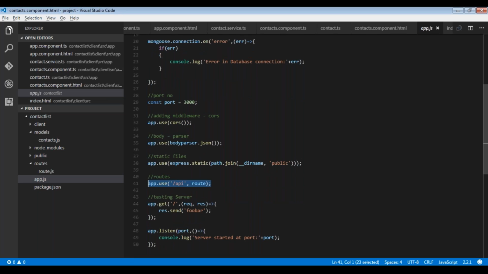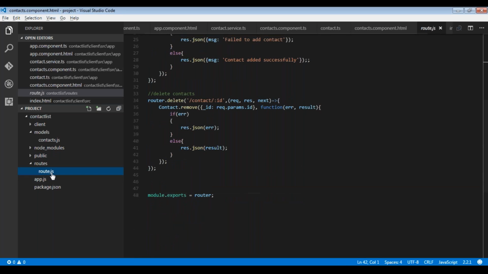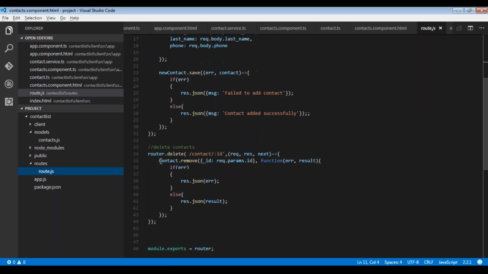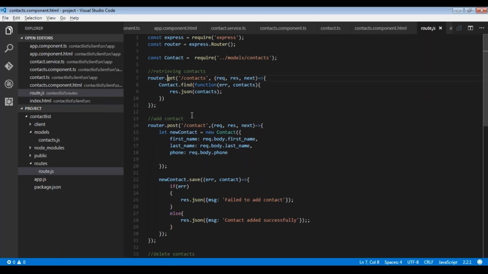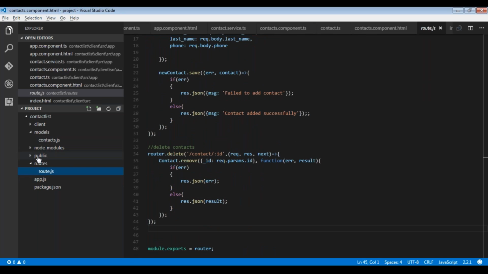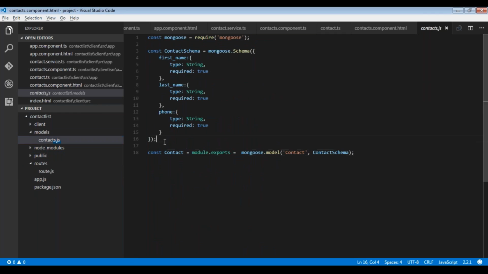And then we put all our routes in a separate file called route.js, which is over here. There we created routes for each CRUD operation, and then we created a schema for the database for contact. For example, first name will be like this, last name will be this, and phone this.